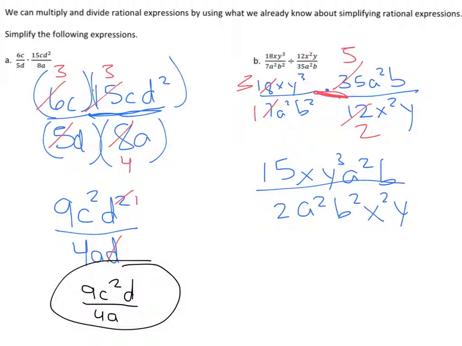And now I can go ahead and reduce some of those letters. So here I have 1 x I can get rid of, change this x squared into just 1x. I can completely get rid of my a squareds. I can get rid of this b squared and turn it into a 1, and then totally get rid of this b. And then I can get rid of this y and turn this one into y squared. So that my final answer here is going to be 15y squared over 2b.